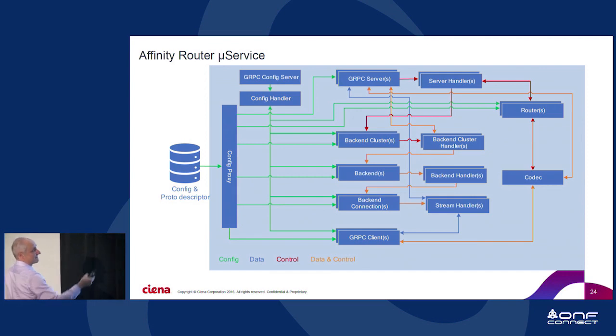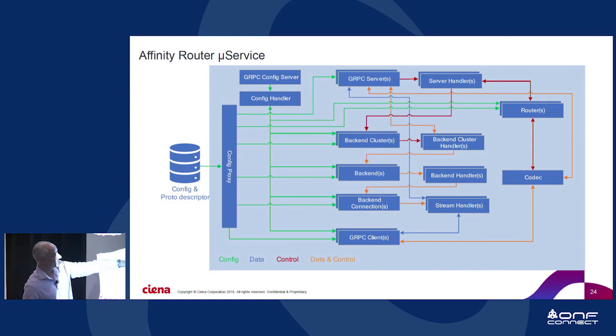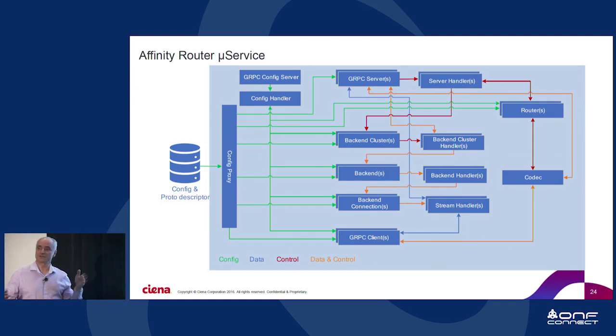So then the back end goes to the back end handlers. The back end handlers basically set up the connection. And when they set up the connection, they go through the stream handlers. And what happens at this point is that if you look at the blue arrow that goes from the gRPC server through the stream handlers down to the clients, that's where the whole communication gets bound. After all that happens, it's just straight pass-through back and forth.